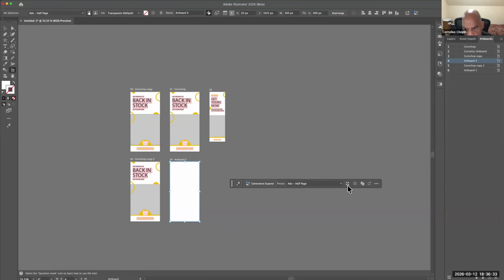And you see this little option right here. This is what they call a rearrange. What this is going to do is allow you to rearrange your artboard. Let's look at that. So if I click on it, you get this dialog box. Can you guys see the dialog box? No. That is weird. Well, anyway, I got this dialog box called rearrange.